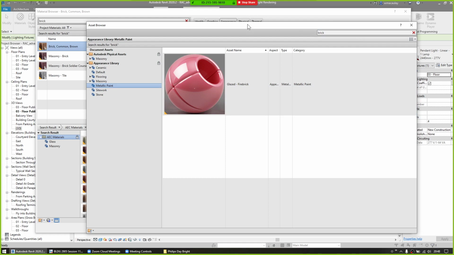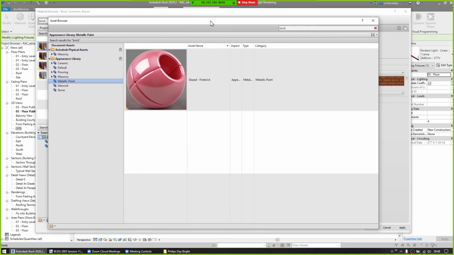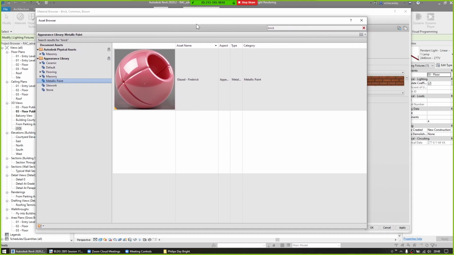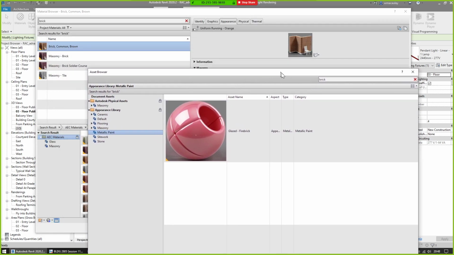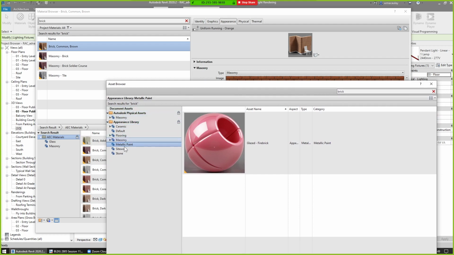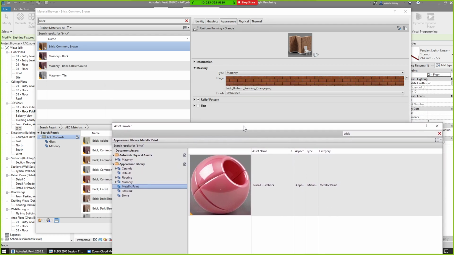Now the way that rendering software works is that they have different tricks that they use to approximate the appearance of real world materials. So these lists of material assets, as they call them, the appearance asset, it's like a plugin for your Revit material.